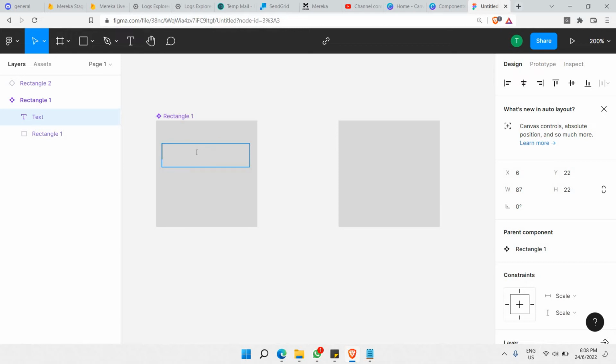So let's say I were to input hello. I'm just going to say hello like this, and as you can see, it directly shows the changes here. So this is basically the basic idea of the whole components tool.